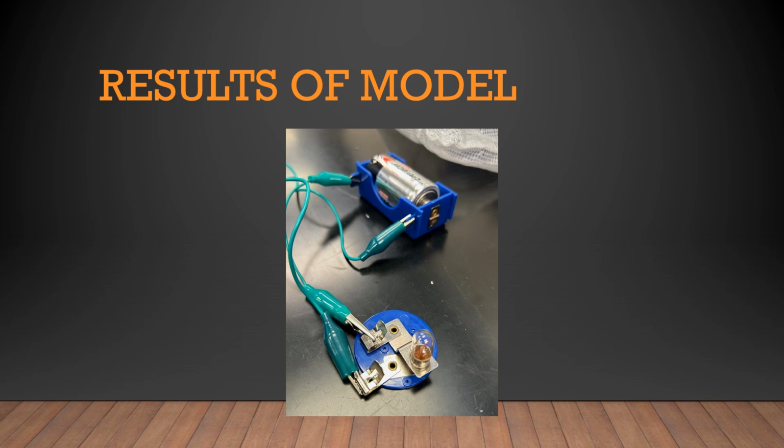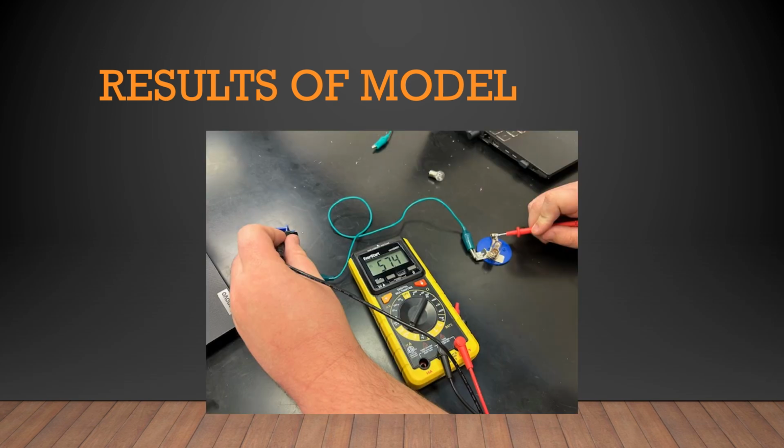In this specific image, we see a battery hooked up to a light bulb. It's hard to see, but the light bulb is lit up here. The way this works is just the bottom of the light bulb is touching a plate that is connected to one side of the battery. The sides of the light bulb are connected to another plate that's connected to the other side of the battery, and that allows current to flow through the bulb and light it up. Here we're just measuring the current that's flowing through the light bulb in that scenario.